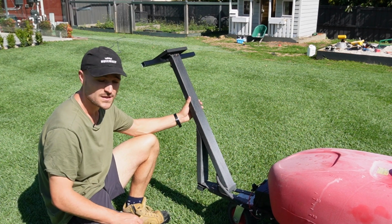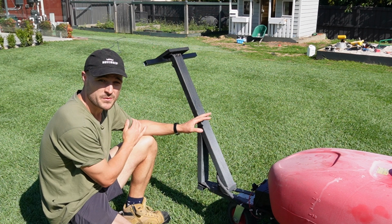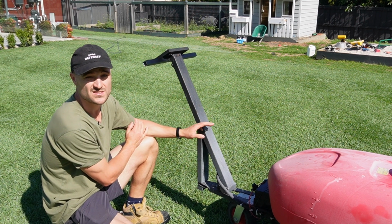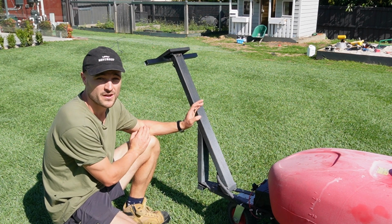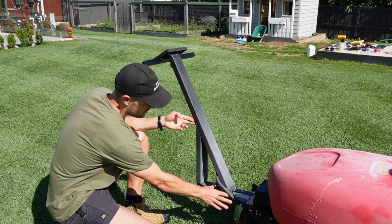Now this handle here is definitely not the most stable and sturdy thing in the world. I contacted a steel fabricator when I was doing this project and basically just got a bloke who was pretty rude, didn't seem interested at all. So I was like, you know what? I'm going to stick to what I know. I'm going to make it out of timber. So yeah, jimmied this up here.